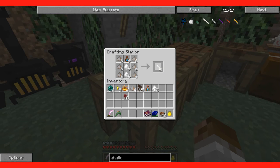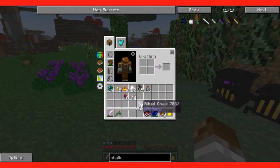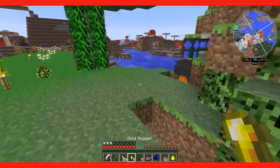4, 6, 8, 10. I'm making 10. Okay, so we have 10 of that. But we're also going to need some otherwear, infernal, and golden chalk especially. Golden chalk is required for any ritual. You need it for the center part. So, let's just go ahead and make it.